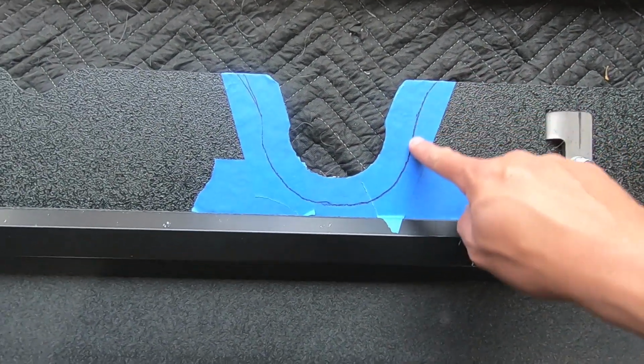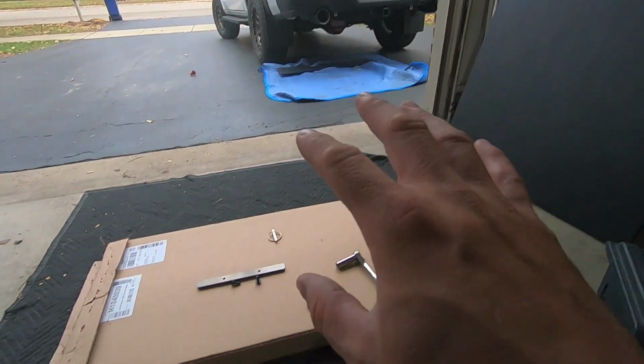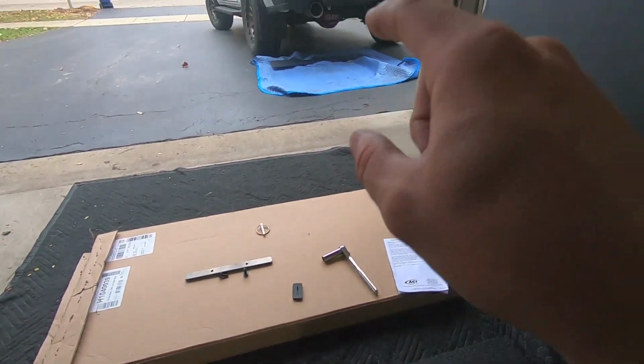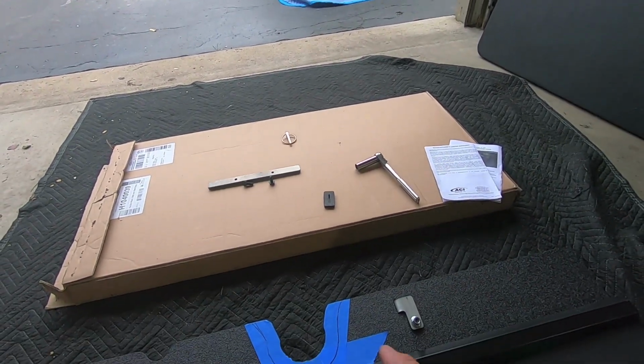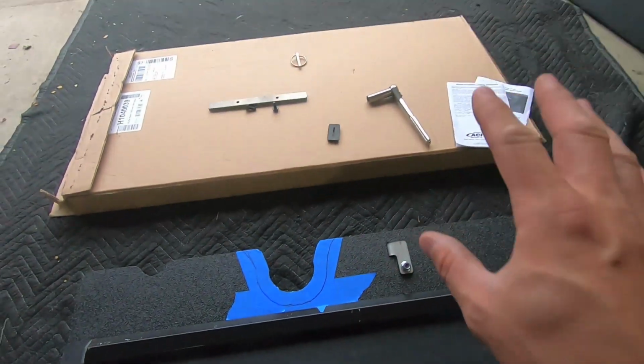So now what I'm going to do is use some tin snips to just cut this. It's a little difficult to cut this stuff, but that's because it's so durable. But once you get going, and if you have the right tin snips, make sure you use one that can make tight turns so you can get the bottom here, then you should be in good shape.